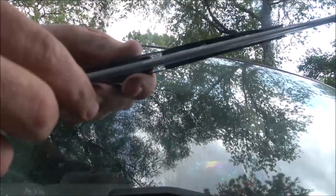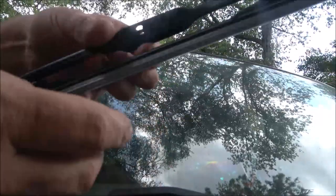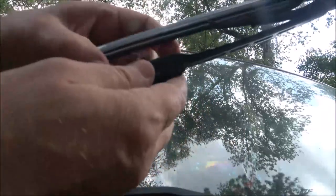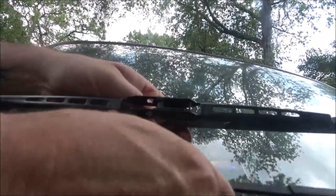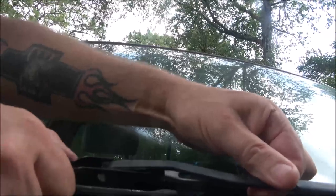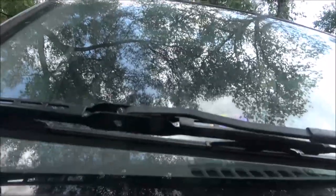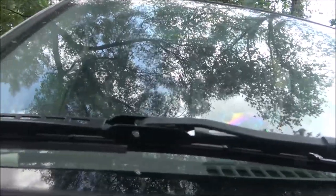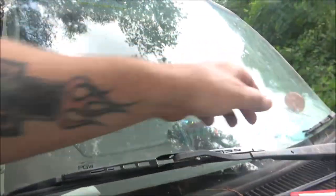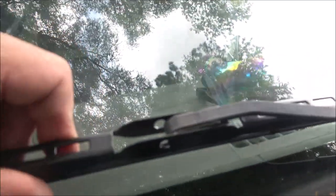So let's get one of these on here. This is just a protective cover — we'll leave that on for a second. I'm going to put this in here and just pull it back. That's it. Go until it clicks. Give it a shake and make sure it's all right. Now we're going to take our protective cover off. Just like that. And that's it — that's all there is to changing that.